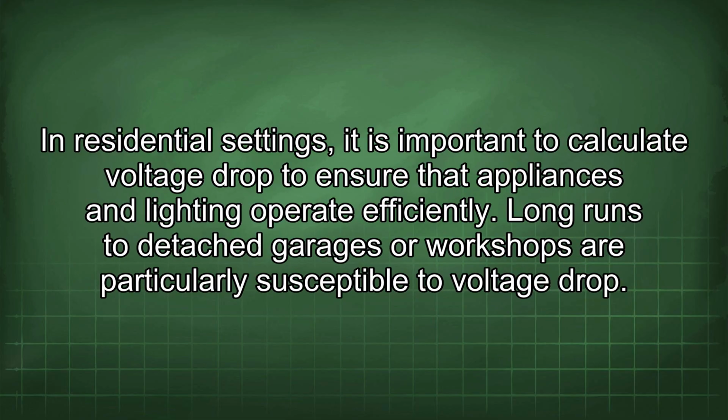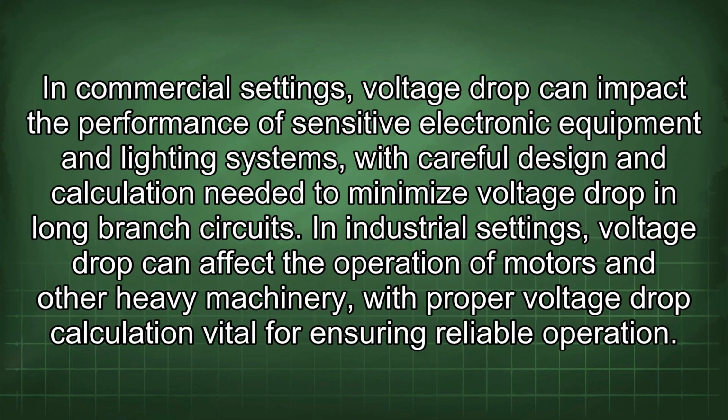In residential settings, it is important to calculate voltage drop to ensure that appliances and lighting operate efficiently. Long runs to detached garages or workshops are particularly susceptible to voltage drop. In commercial settings, voltage drop can impact the performance of sensitive electronic equipment and lighting systems, with careful design and calculation needed to minimize voltage drop in long-branch circuits. In industrial settings, voltage drop can affect the operation of motors and other heavy machinery, with proper voltage drop calculation vital for ensuring reliable operation.